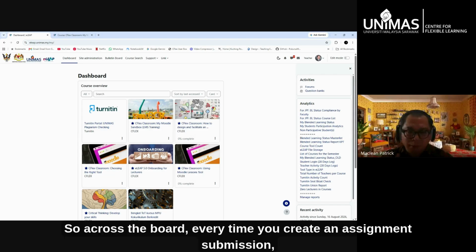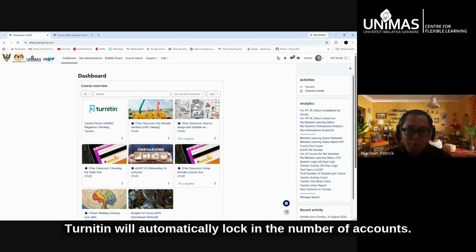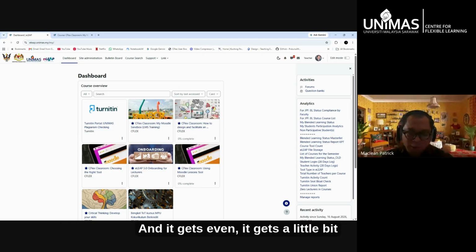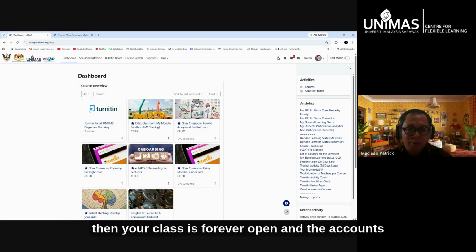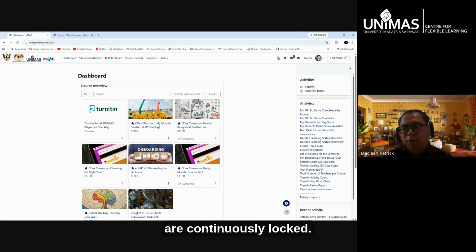So across the board, every time you create an assignment submission, Turnitin will automatically lock in the number of accounts, and it gets a little bit more complicated when the course does not have an end date, because then your class is forever open and the accounts are continuously locked.